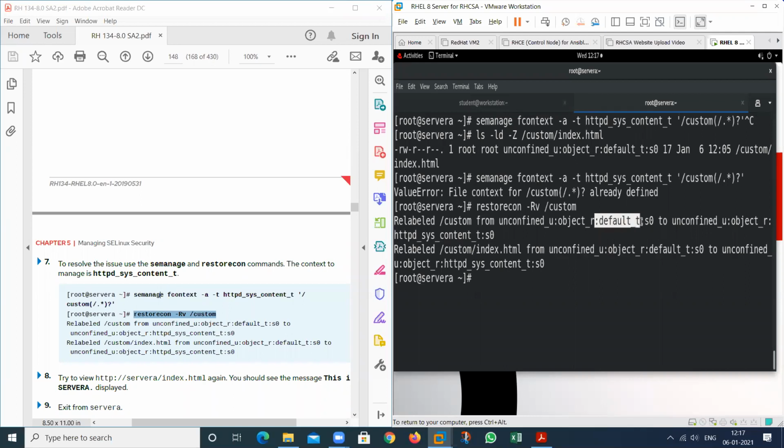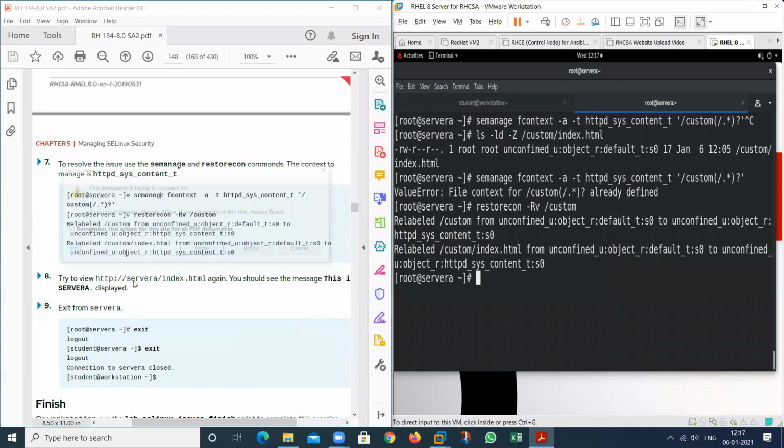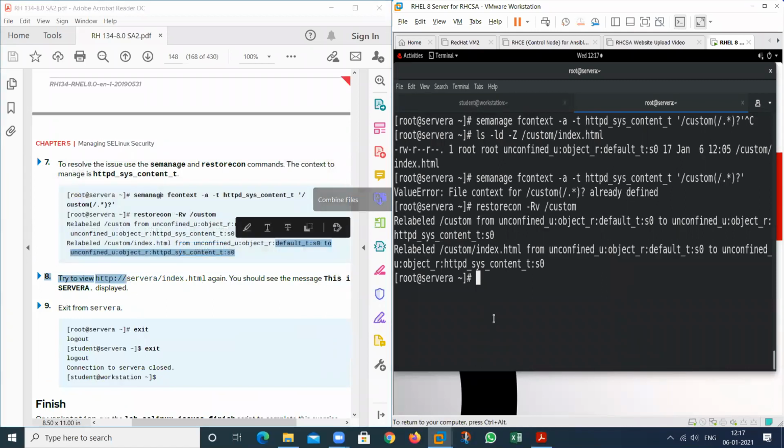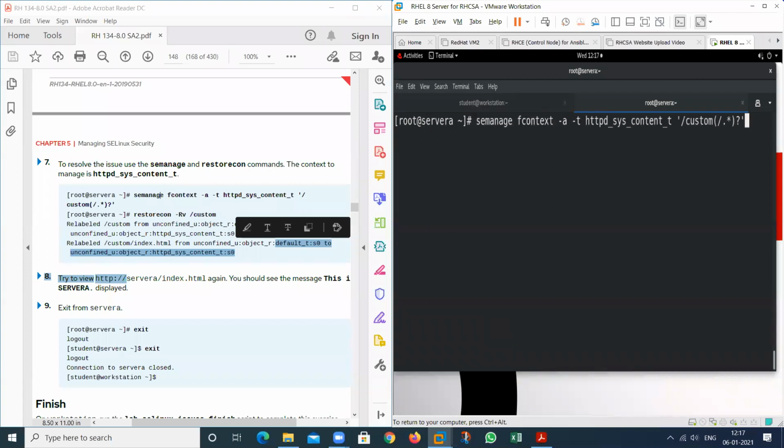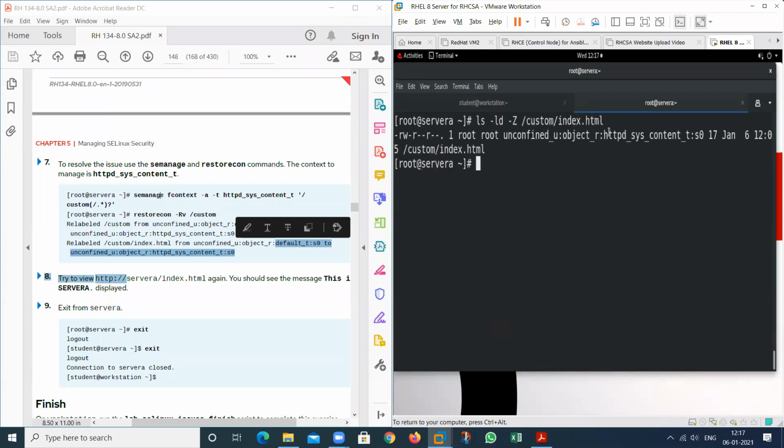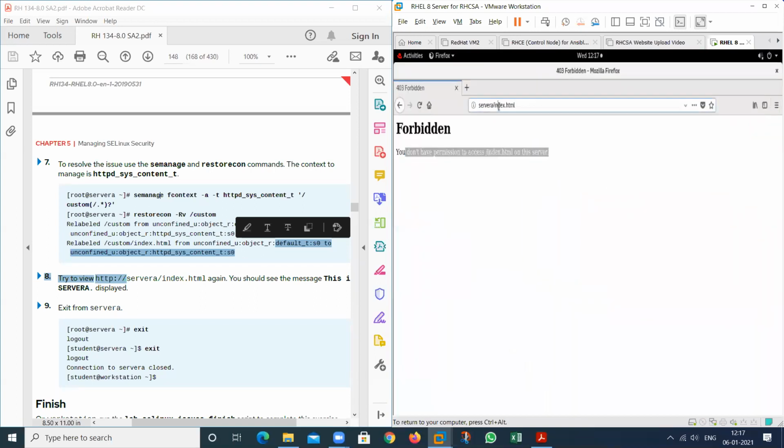Then see here, at this time this is the default. At this time this is default for this particular file. Now this will be changed. So this is the concept. Now check again, open this particular page, then you are able to open that one. So check this again, so that is changed. Open this page in this condition, then refresh this one, only just refresh. Now you are able to open that particular page.